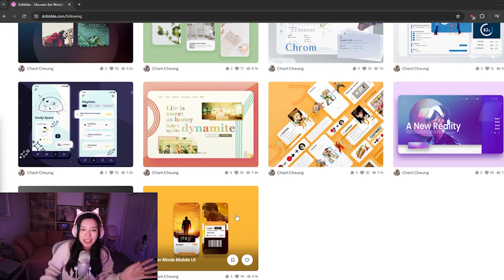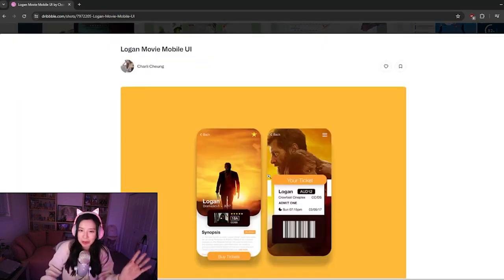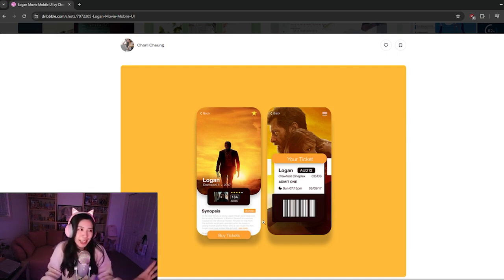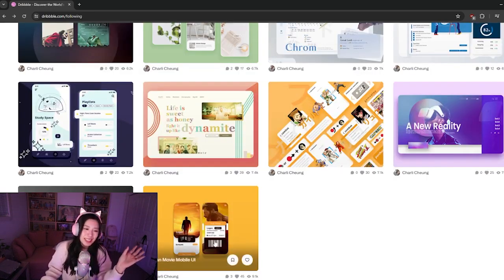So first off is the movie Logan, which was the very first thing I designed, and it meant a lot to me because it was the very first movie that my husband and I watched together as sort of a date. He likes to call it a date. I personally don't call it a date because we went with a bunch of his friends. So it's not really a date to me. But whenever I'm making something, it's like, what am I liking in that moment? What is special to me? And that really helps me get inspired.